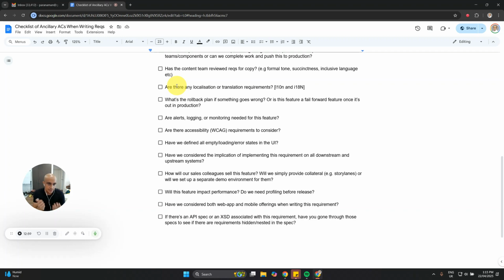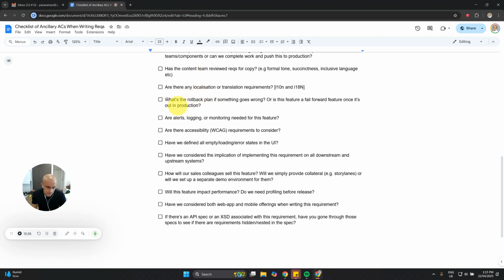More often than not, it's the product person that does a copy review, just to make sure that little things like formal tone, succinctness, whether it's not very verbose, and you've had inclusive language across your UI, across your workflows. And then in a similar vein, are there any localization or translation requirements that you need to think of whenever you roll out a particular requirement?